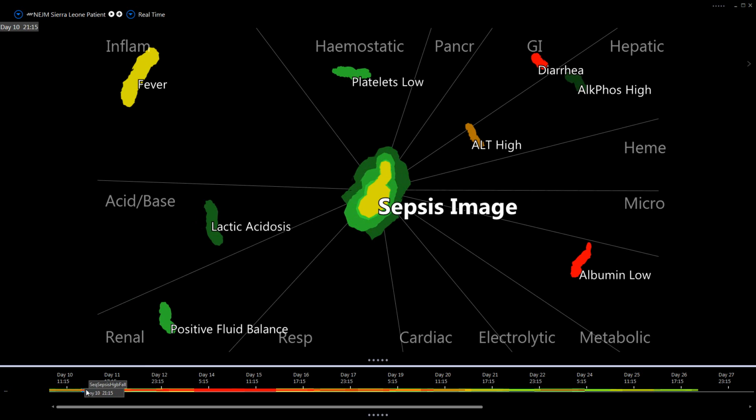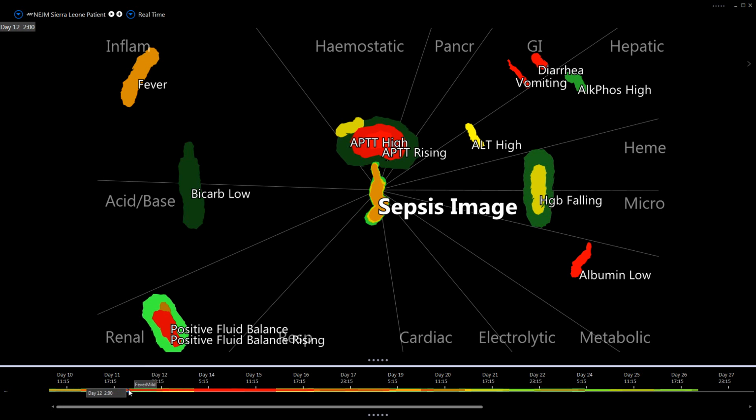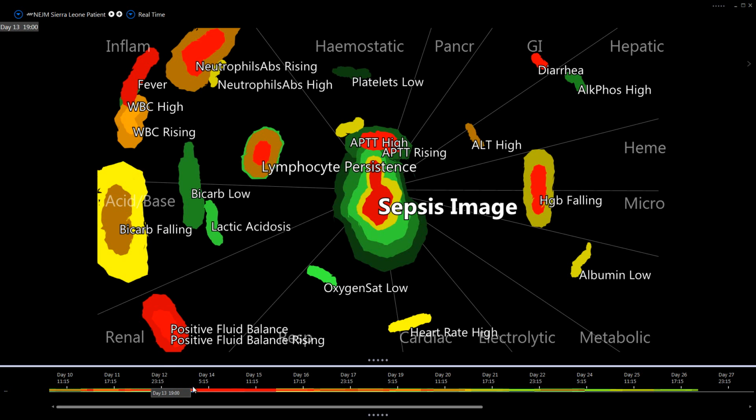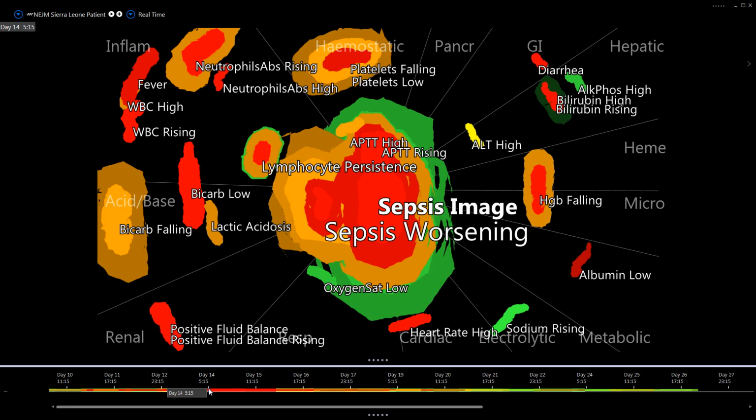Now, as we start to move on the timeline, we're now at day 11, we're now at day 12, we're now at day 14. You see how the patient is getting worse. It's very clear that the patient has serious problems. This evolution is obvious. It is occurring within the system. These look like tiny hurricanes, for instance, within the hemostatic region, the inflammatory region. The patient has evidence of sepsis worsening. All of this is quite obvious. No one has to be looking at numbers they don't understand. So you can sit and talk to the family, show them exactly what's happening, and everyone can begin to connect to the fact that this condition is evolving.